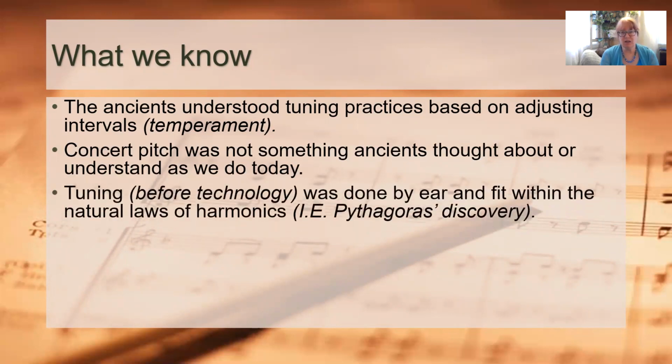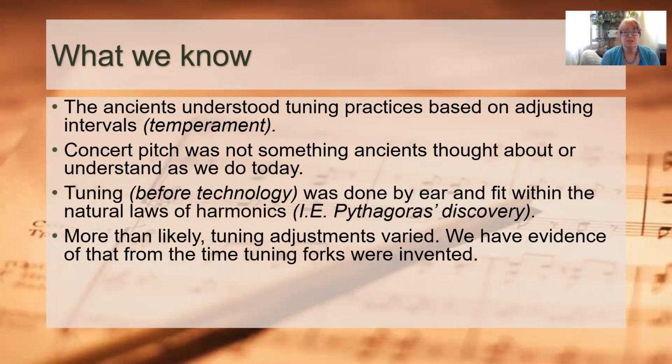Tuning before technology was done by ear and fit within the natural laws of harmonics. Basically, Pythagoras' discovery of simple ratios: you take a string, you cut it in half, you get an octave. You take a string, you cut it in thirds, and I believe that's the perfect fifth. I have to go look at the ratios because I don't have that part memorized.